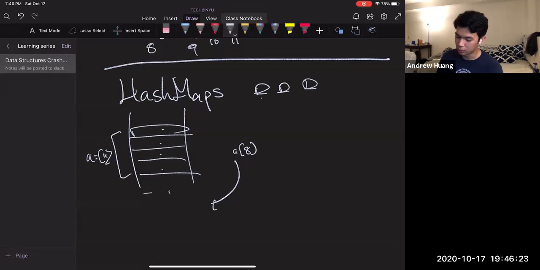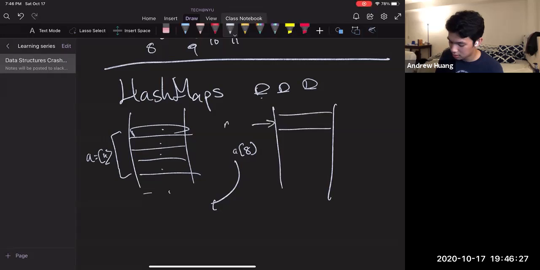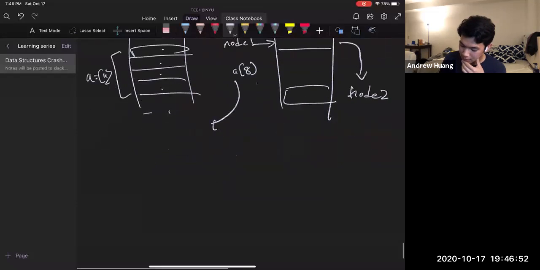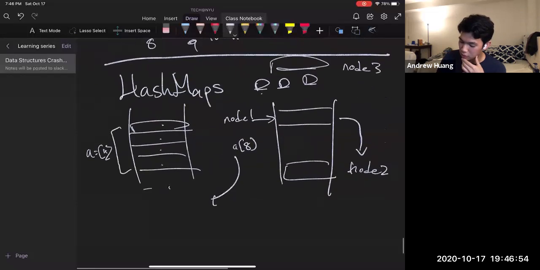And what linked list did was it would take in that same stack, it would say, okay, here's node 1, here's node 2. And node 1 would have pointers in memory towards node 2. Like the reference would be called node 2, but it wouldn't have to be in the same place or same order. Node 3 could be up here and so on. It just gives you a lot more flexibility with memory. And this is pretty similar to what hash maps do.